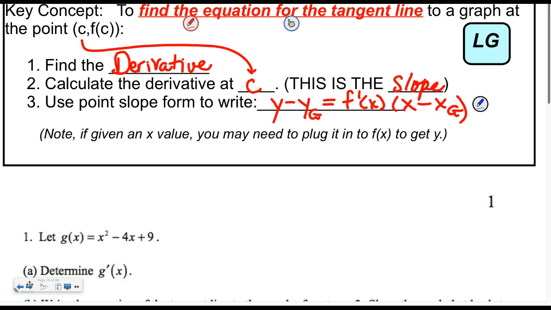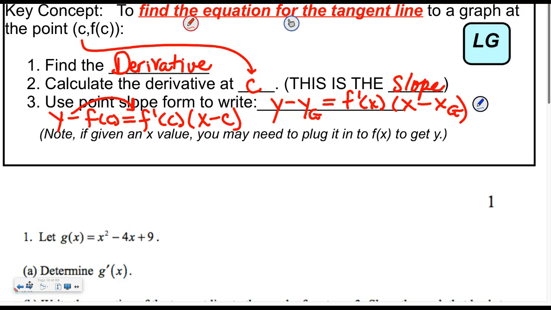If you look it up in a book, this is what it would say. It would say y minus the y you were given is equal to the slope there times x minus the x you were given, and they'd add that over. So it'd say y equals f of c plus f prime of c times x minus c, and you'd be going like, what? This is algebra 1, point slope form of a line. So don't worry about the c's. You just need a point and a slope.